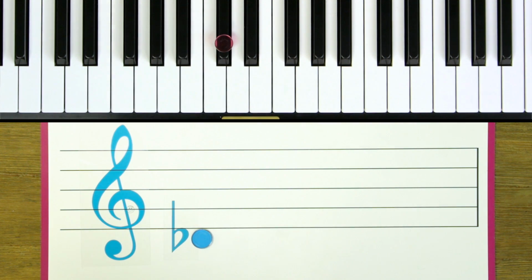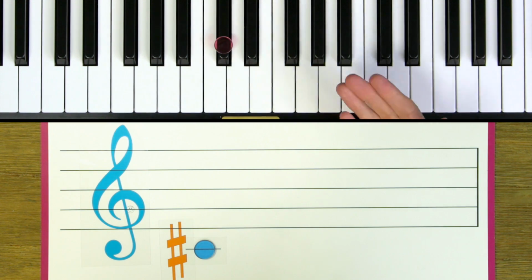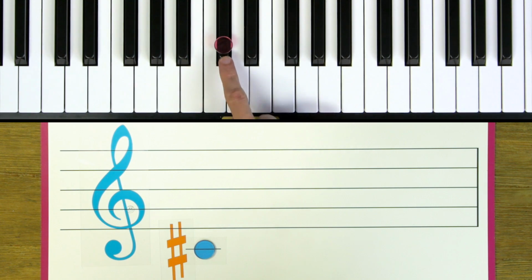Now let's try a sharp again. Can you find a C sharp on your piano keys? If you're pointing right here, you're correct. Hey, wait a minute. This was the same key you pointed for D flat. Interesting. This helps us see that every black key actually has 2 different names. We could call this key C sharp or D flat.